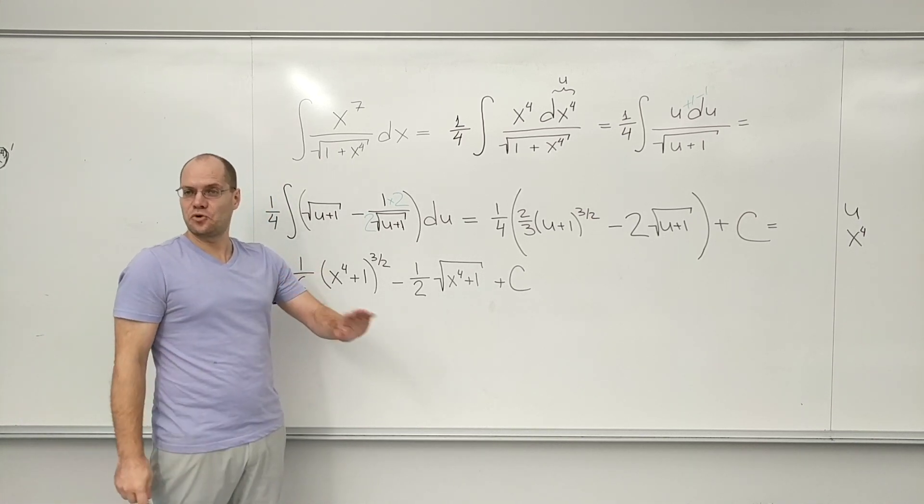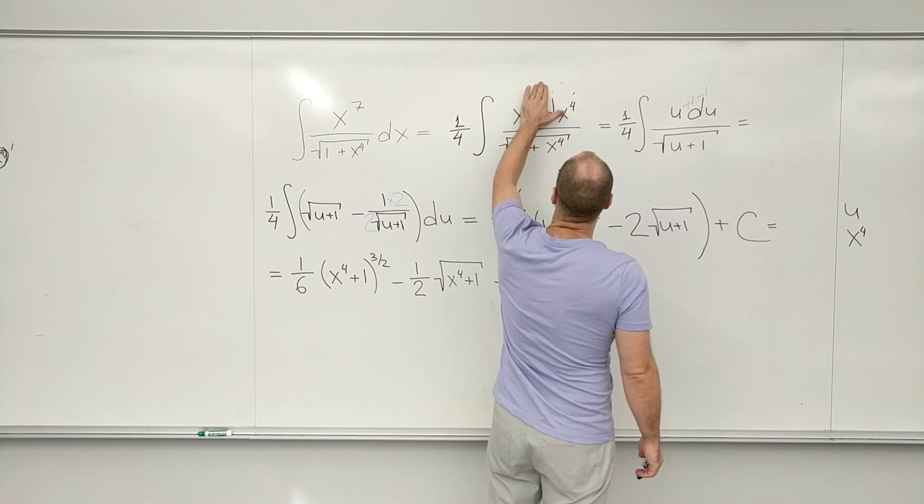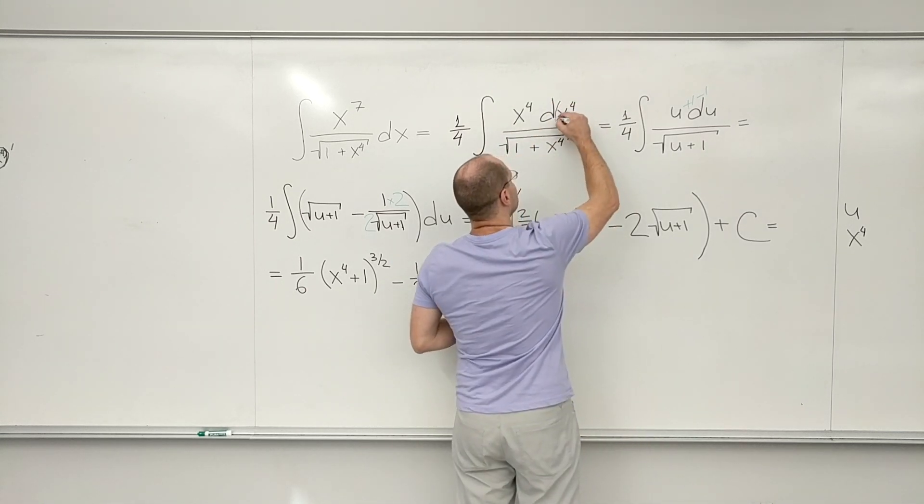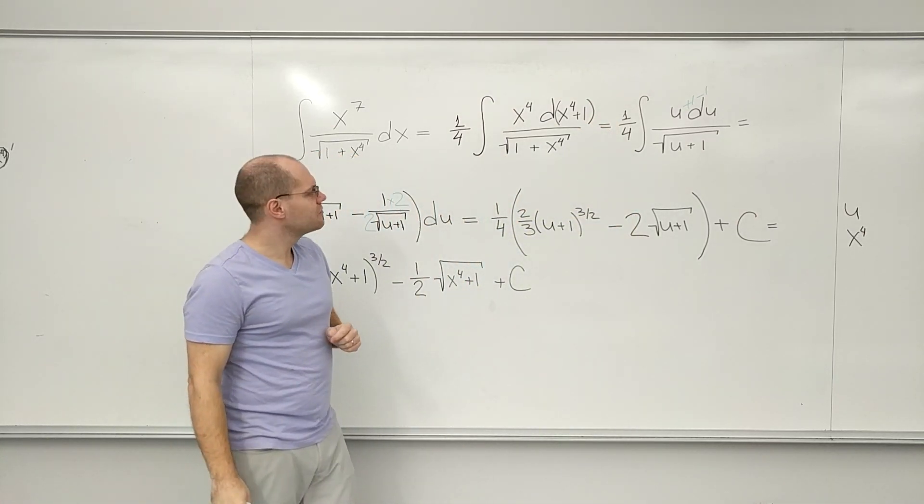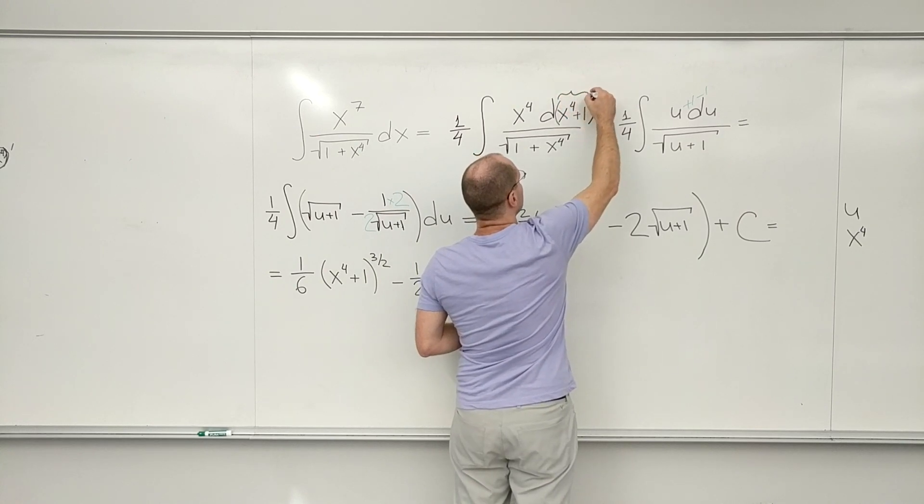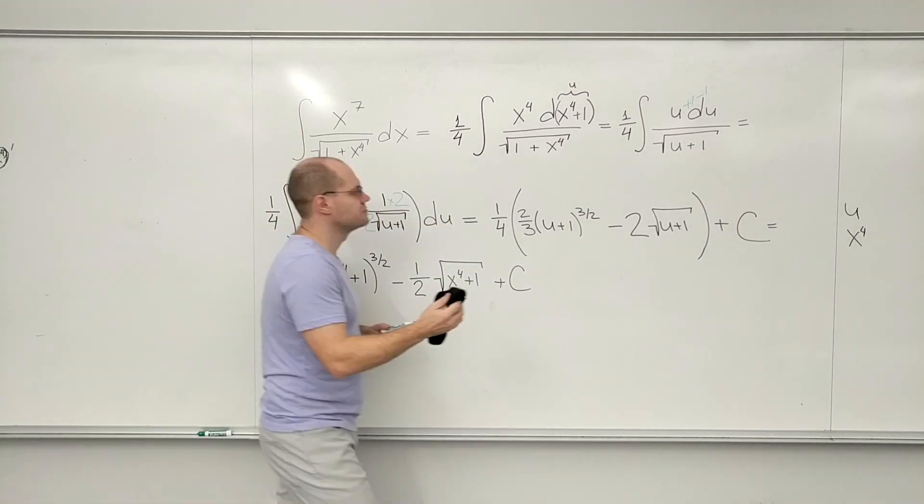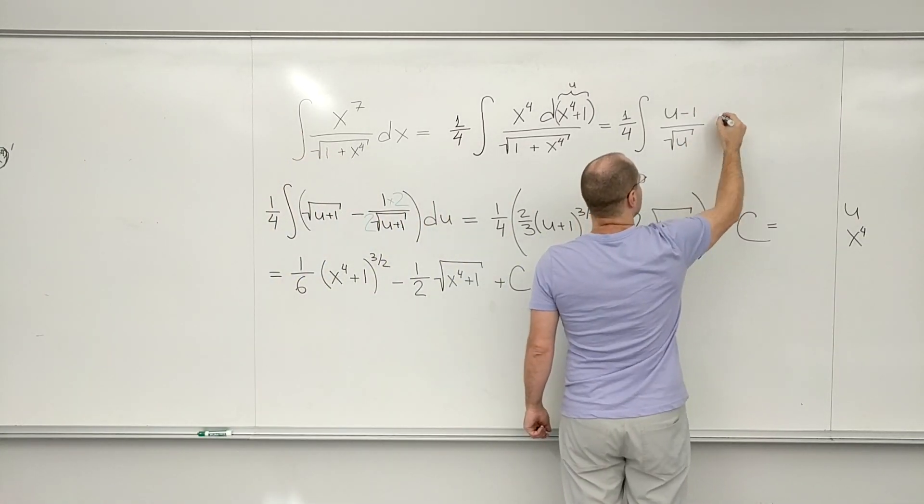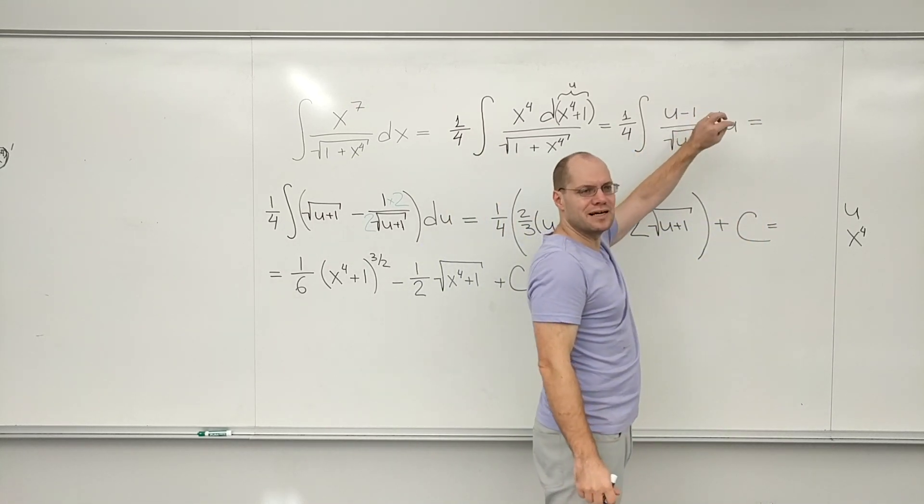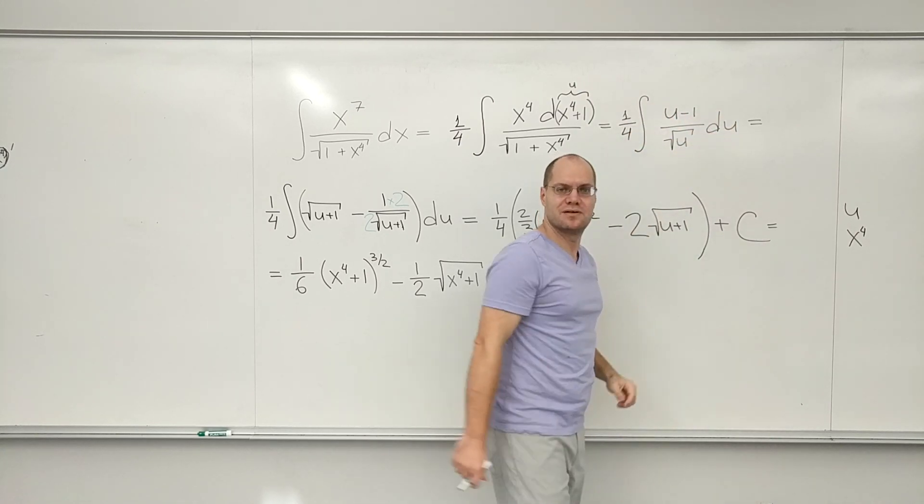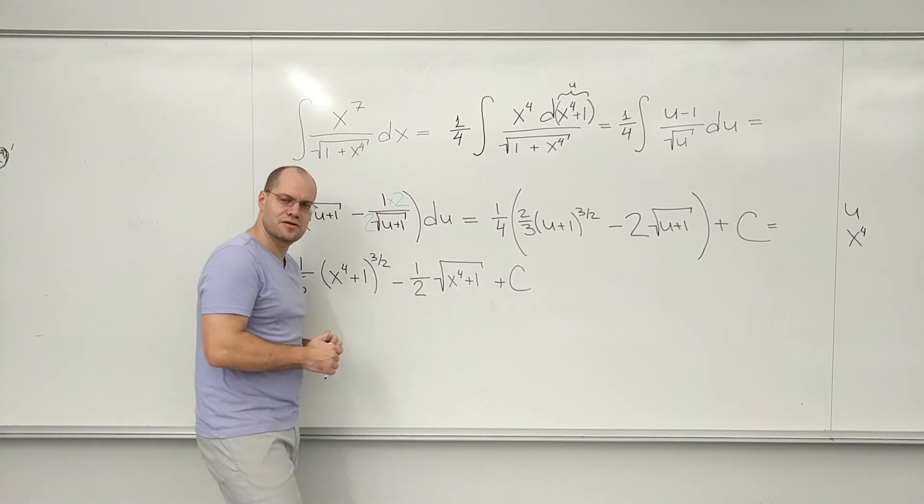And I'll just mention, let's not work it all the way through, but let's just mention that the alternative way to go about this would have been to denote, as we talked about before, to throw in x, to throw in the plus one, because we always can, and call this u. In which case, this becomes, which is a little bit better, because we no longer have to do our trick with plus one and minus one. This can just be split up directly. Saves you one step. But then you have to remember to plug back in x to the fourth plus one.